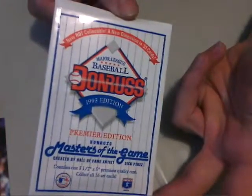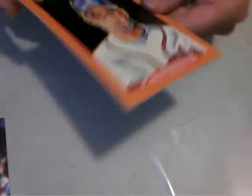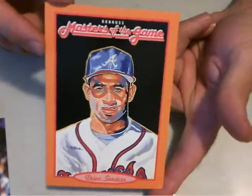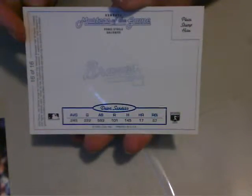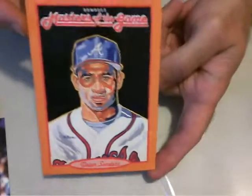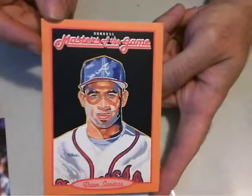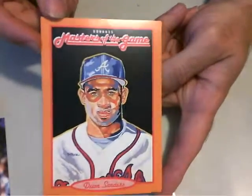I did a couple posts recently about the oversized cards, and lo and behold — a 3x5 Donruss from 1993 edition. Never like getting single cards in wrappers because you're always afraid of bending them. Got it out — no creases. Masters of the Game: Deion Sanders from his Braves days. I'm not a huge Deion fan, but he does have his spot in history of the game. The back is a postcard setup — number 16 out of 16 in the series. Pretty cool; I don't have one of these, so I'll put it in my interesting card binder where I put cards that don't quite fit my collection but are cool to have. Unless somebody's interested — drop me a line, I could probably trade it.